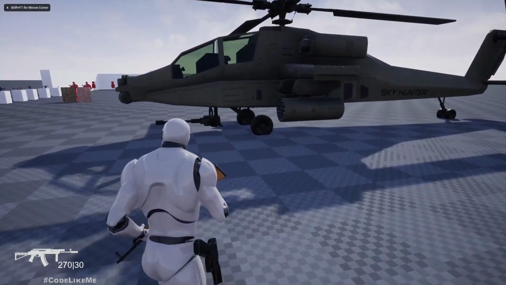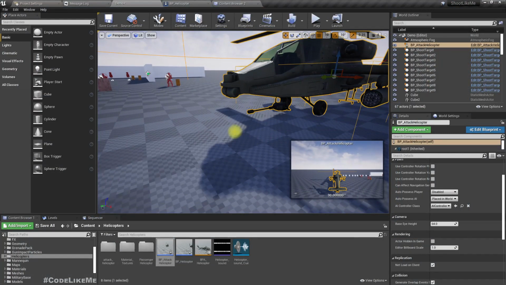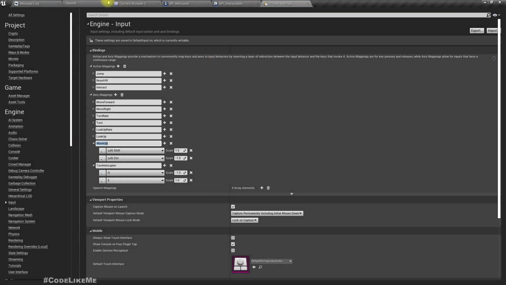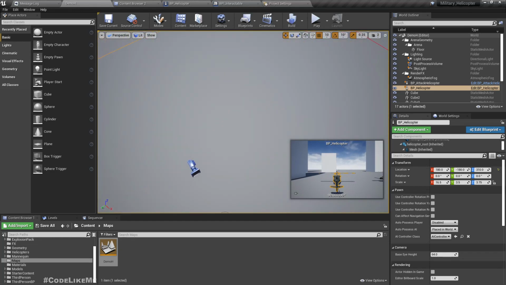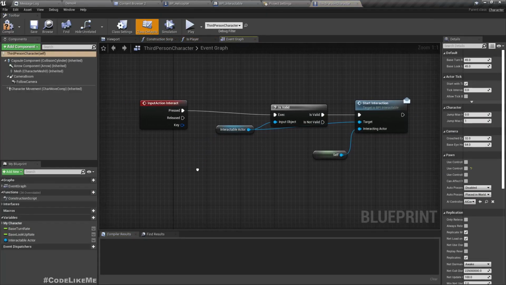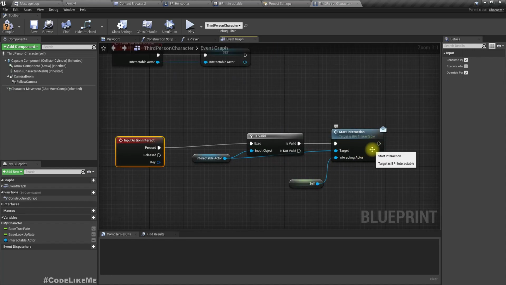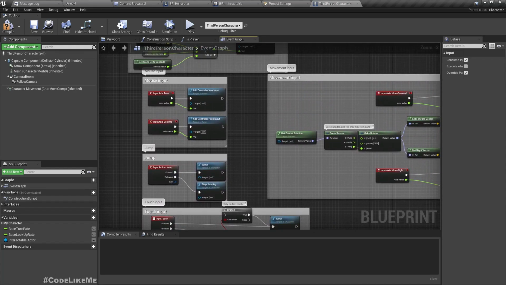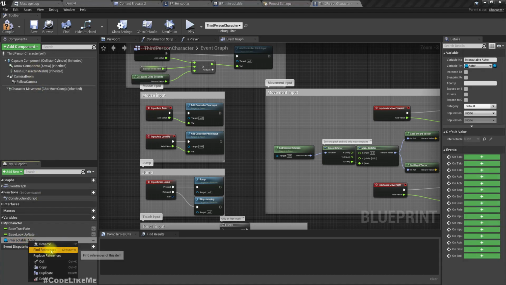Okay, I don't think we can enter this. No. Yeah, that's because here it works like this. For the character, we have this interact and start interaction setup through BPI interactable, but how do we set this?